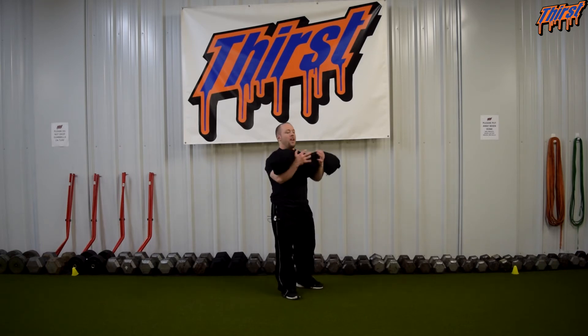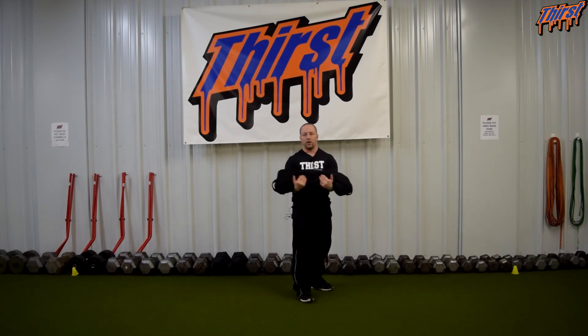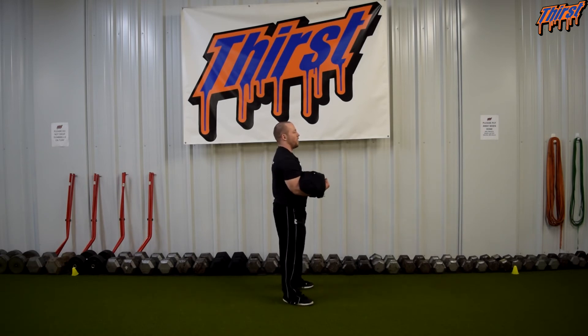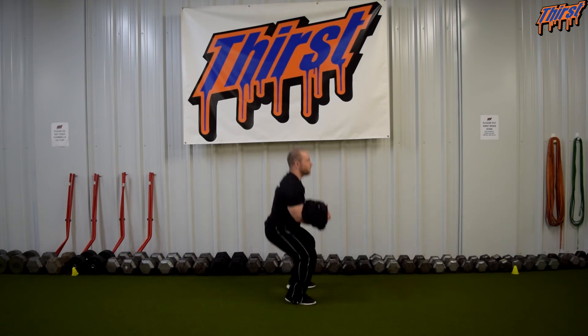Just think about holding a bicep curl. You can definitely lock your hands together as well, however you'd like to do that. Then we're going to take our squat position — feet a little wider than shoulder width. Make sure you feel your whole foot. Chest is good and tall. I can already feel my upper back really working just holding this. I'm kind of shifting my body weight back by having the weight forward. Keep your chest tall, spread the floor, push your knees out, hips go back and down, and your butt goes in between your ankles — then back up.